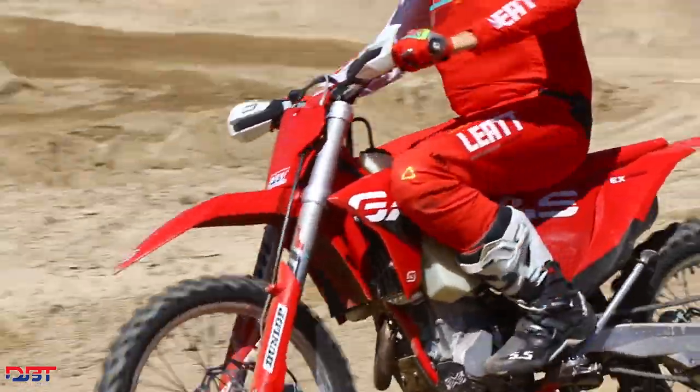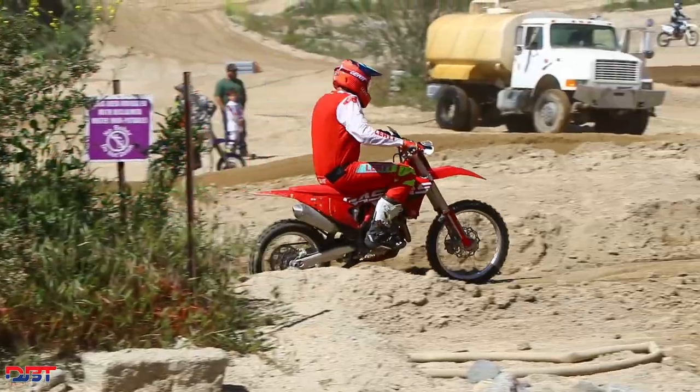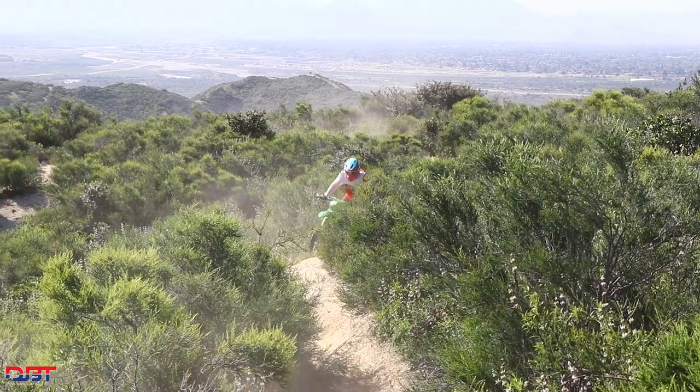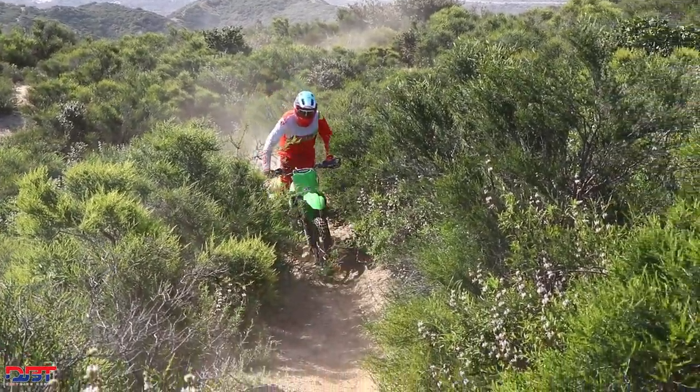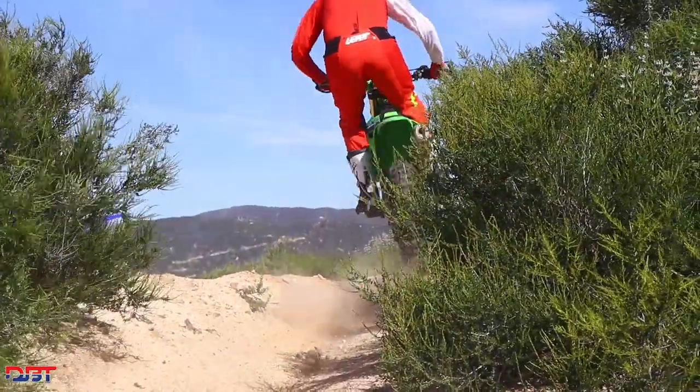Both of those bikes gave me something I could feel comfortable on faster. Obviously the Gas Gas felt a lot like my race bike. Both of those bikes felt comfortable to me. I'm rating the Kawasaki as the top of my list, at least for the moment — and this is before we start personalizing bikes or even getting spring rates and basic stuff like that. The Kawasaki just felt like the easiest and most general-appeal bike. It was easy to ride, it didn't wear you out, and it felt like a really good base to start developing from.